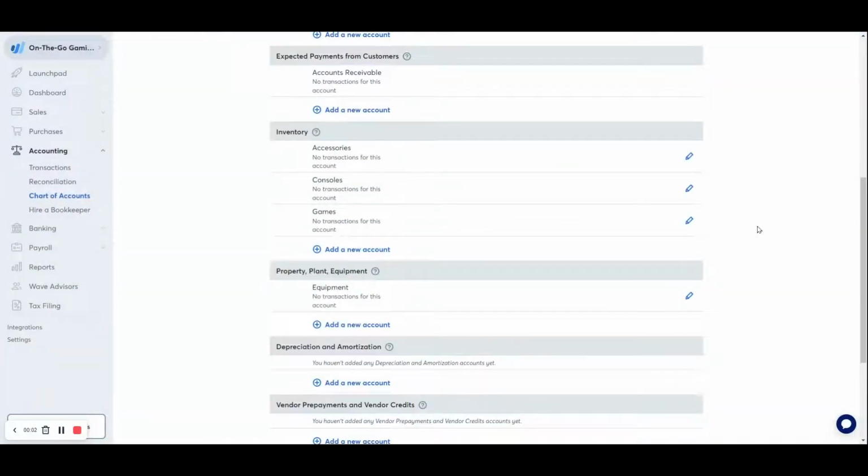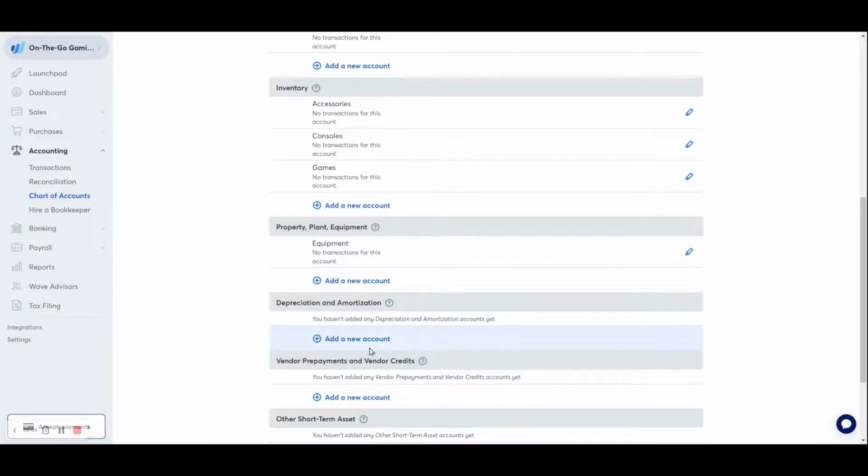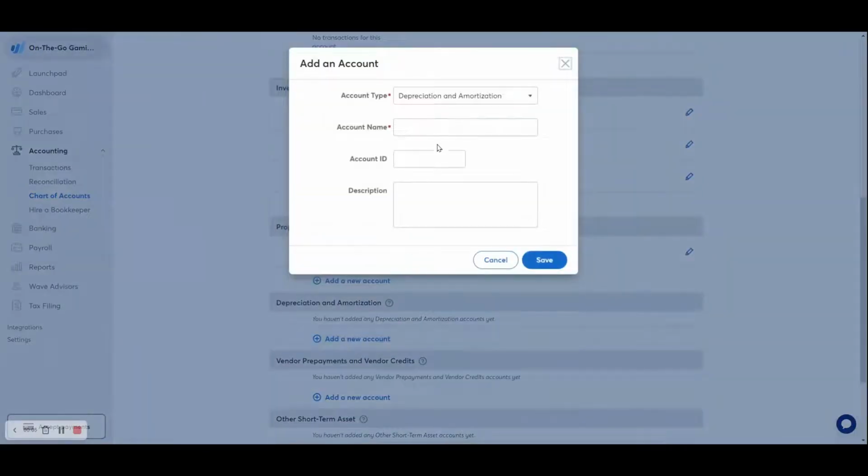To account for our depreciation, we're going to create a new depreciation account. And since they only have just one equipment fixed asset account, we're just going to create an accumulated depreciation account for the equipment. Every time that we have any kind of depreciation expense, it's actually going to drop down into our accumulated depreciation to offset the value that's in the equipment fixed asset account.